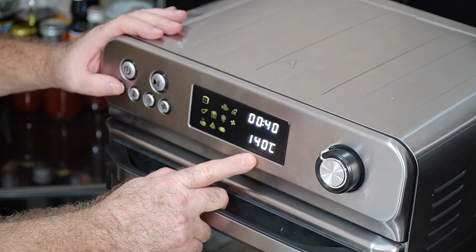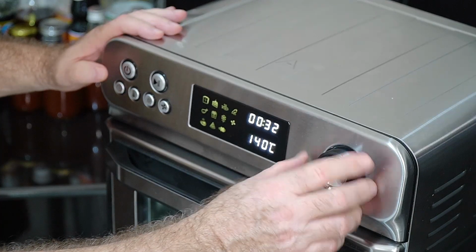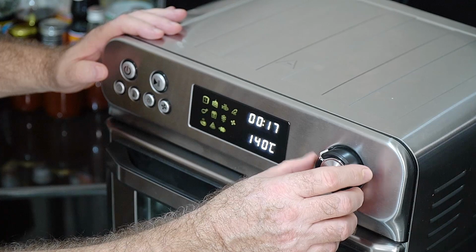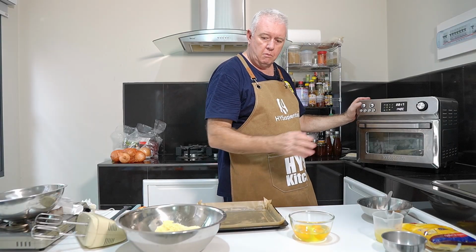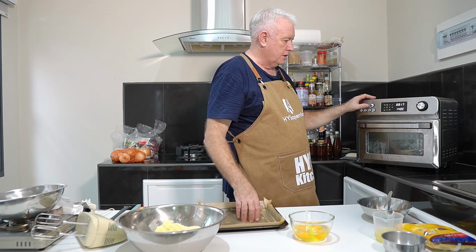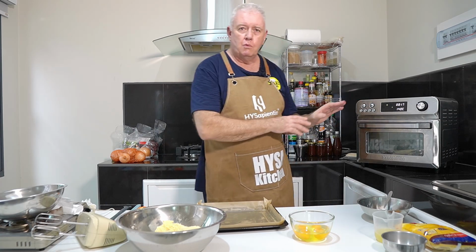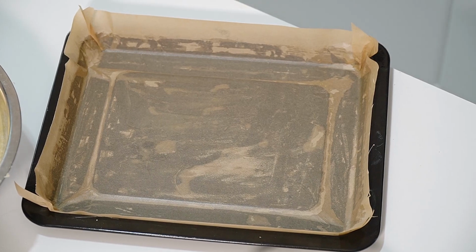Okay, so bake setting is 140. Okay, and then we just need to set the time to 15. I'm going to give it 17 minutes because I'm going to give it 2 minutes to warm up while I put that in there. I'm going to press start. Oops, sorry. I'm going to press start. Okay, now it's going to whir away in the background a little bit while we press this into here.